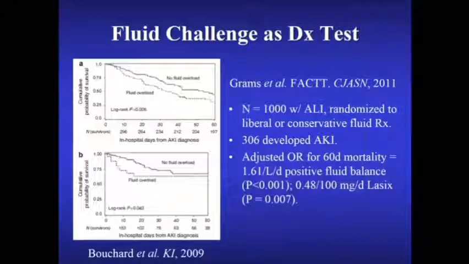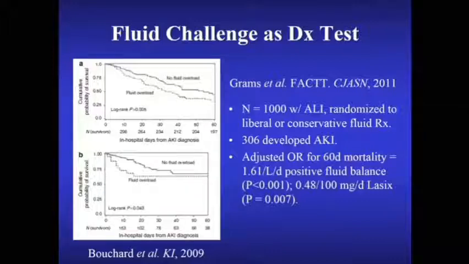But I think a practical test, and a reason why maybe as nephrologists we don't see that many patients with pre-renal azotemia, is that they already got bolused with fluid or treated for heart failure, and things got better, and they really didn't need our help to sort through this. But this slide is just a word of caution, if you will, about giving fluid. And the punchline here is that if someone has acute kidney injury from acute tubular necrosis, for example, and they need to be started on dialysis, if volume overload is the indication, they do poorly compared to those patients that are not volume overloaded. So you can overdo it.